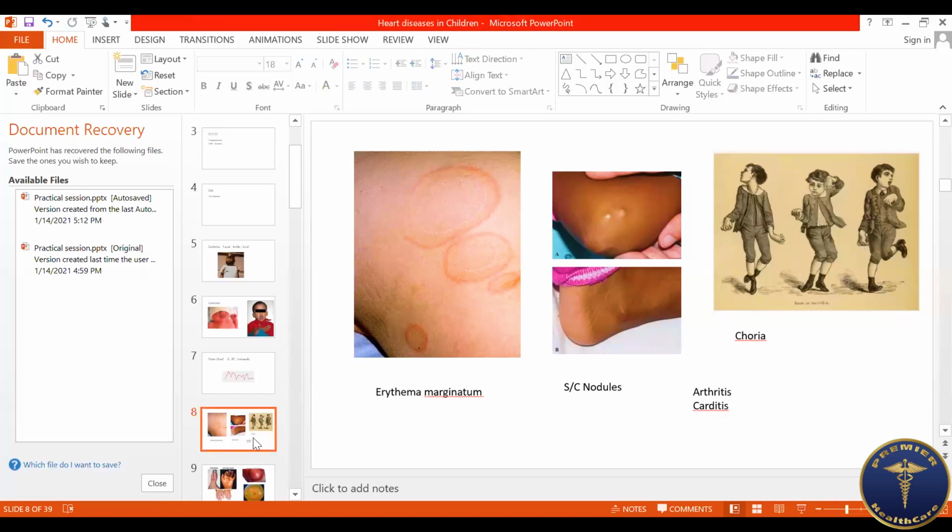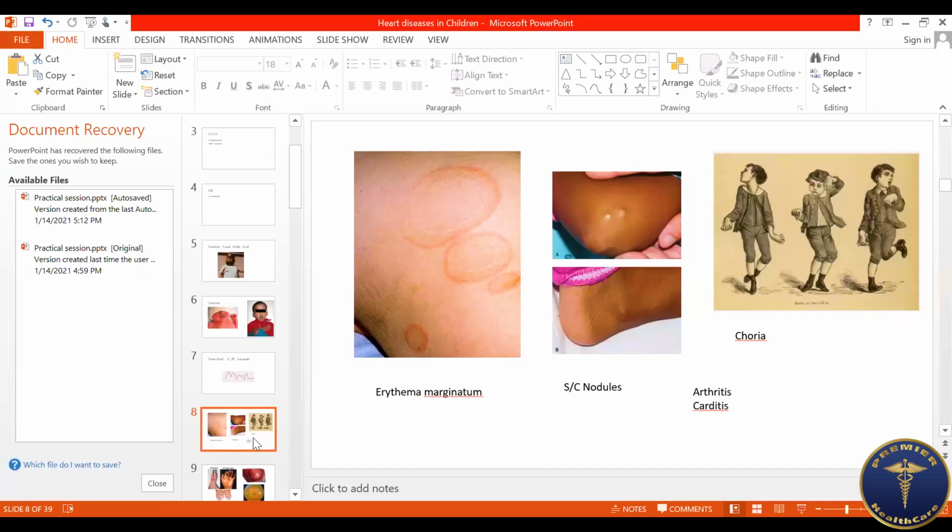Right. Why is it relevant? Because that is something to do with the heart. So when you are in the OPD as MO at whatever hospital, if you see this type of rash, check the heart. If you see these kinds of nodules, right? So when you see these nodules, don't say this is rheumatic fever, right? So this is rheumatic fever. So remember, these are not mosquito bites, right? These are not mosquito bites. When you see this, you might examine the heart. That is when you show that you are a smart doctor, right?